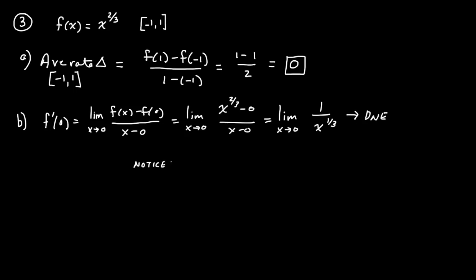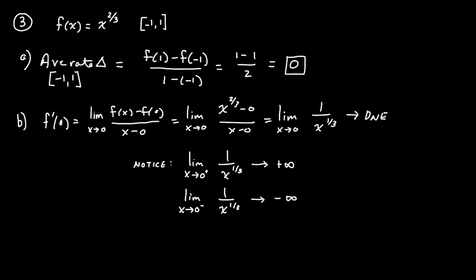If I take the limit as x approaches 0 from the right of 1 over x to the 1/3, as I'm getting closer to 0, I'm coming from the right, so those are positive numbers, so this fraction will continue to grow without bound, and so this is technically approaching positive infinity. That doesn't exist, it's just getting larger without bound. And if I do the limit as x approaches 0 from the left of 1 over x to the 1/3, we are still getting closer to 0 in the denominator, but those numbers are negative, so this is going to approach negative infinity.